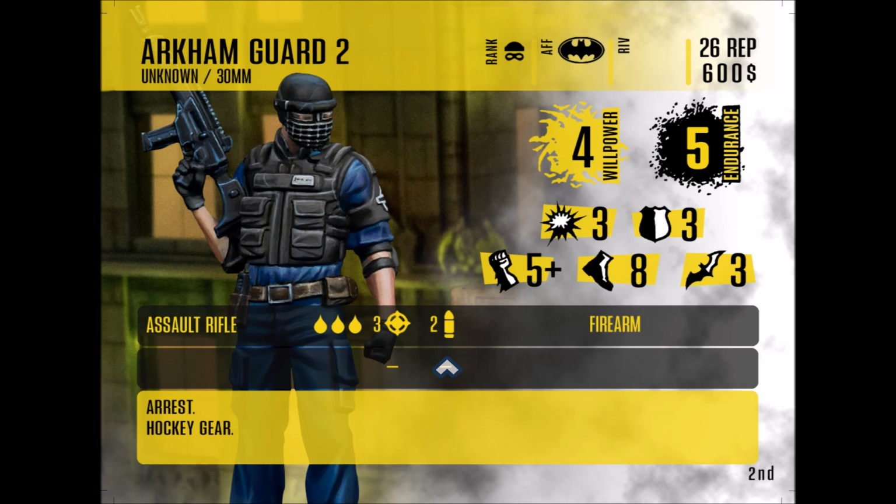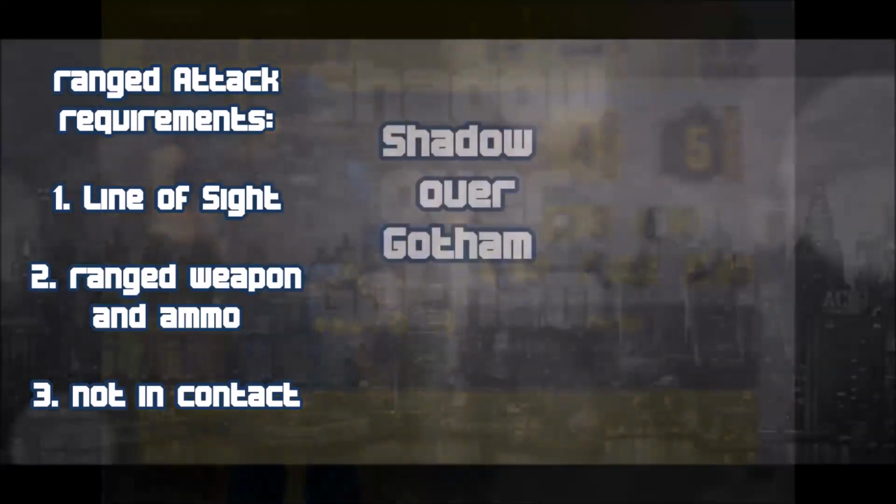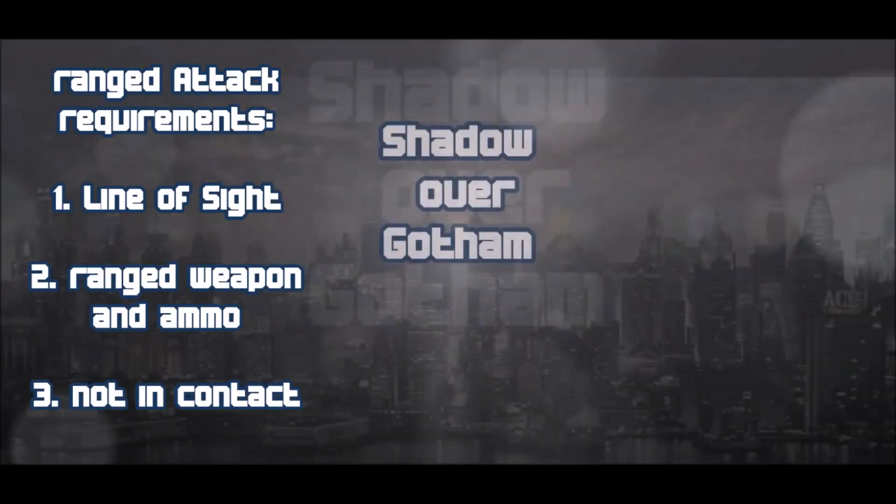Makes sense. The last value are the traits a weapon has, like firearm. Like with the character traits, you can find the descriptions of your weapon traits in the Night Model's Compendium. Since we did not shoot yet, we still have our maximum ammo of 2. So the second requirement is also fulfilled. The last requirement is the attacking model must not be in contact with an enemy that is not KO. Since this is also not the case, all requirements for our ranged attack are fulfilled.